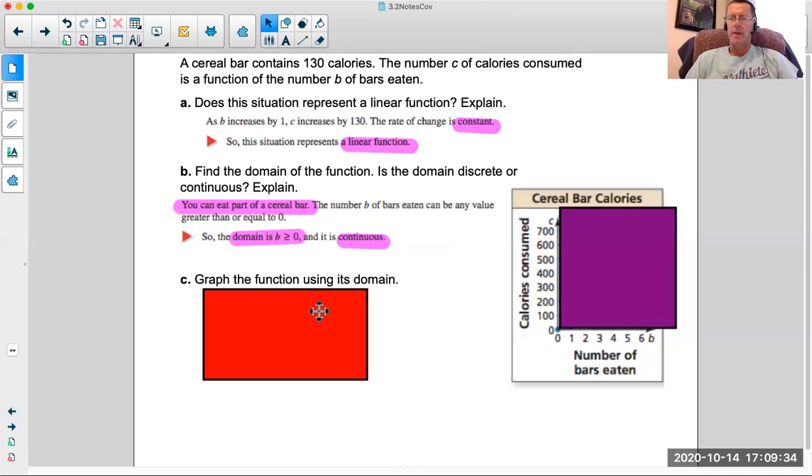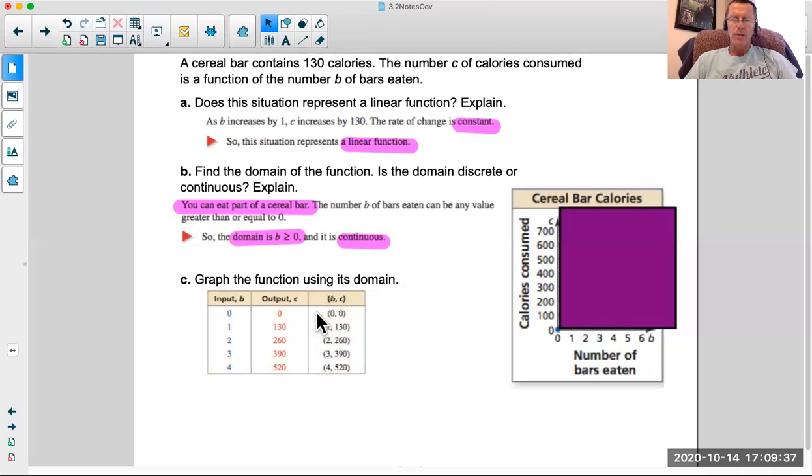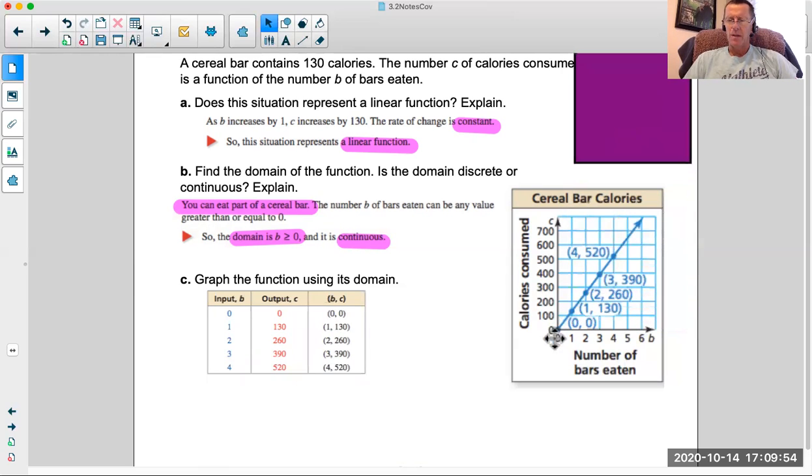So how would you graph something like that? Well, you might start by graphing some points, but remember, it goes on forever, right? Someone might be eating 100 bars. That would be gross, but they could, right? You're not going to have to graph all those points. So you might start plotting them, but then eventually you're just going to want to put an arrow on the end to show that it continues at that linear rate, the same rate. Every time the number of bars goes up by 1, the number of calories goes up by 130 forever, theoretically. Not everyone's going to eat that many bars. Okay, good. Hopefully you're getting this.